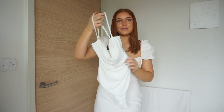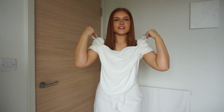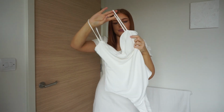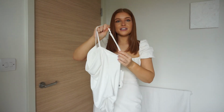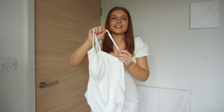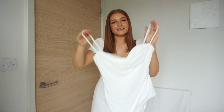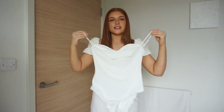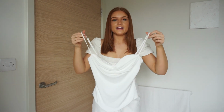And then the other top I got was this bodysuit. And I love how this fits on. It just hangs so nicely with the fabric. It's got this drapey effect, and then you can see on the bodice it's a sweetheart neckline, and you've just got the thin straps, which are adjustable, but they're a real challenge to adjust. I don't know if anyone else has this and has any advice, but they're really hard to pull, but you can supposedly adjust them. Again, I got this one in a size small, just because again of the top situation here. It just fits a bit more snug, so it's not gaping or anything on me.